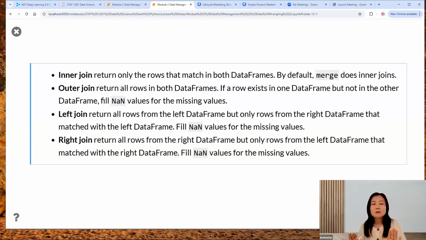So we always want to keep the left data frame intact, complete. We don't want to lose any information from the main data frame. Then we should use the left join. The right table in this case will not be kept intact. Only rows with matching values in the key variable will be retained, and the missing values will be filled if needed.